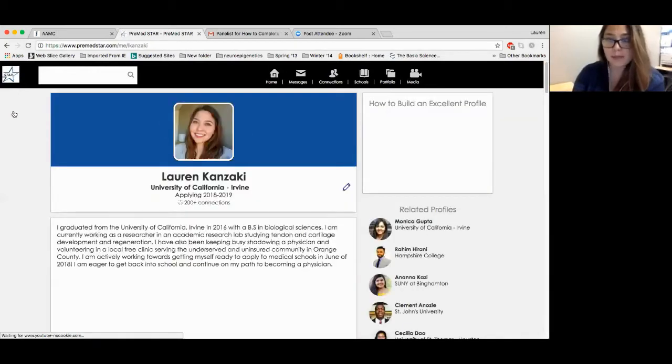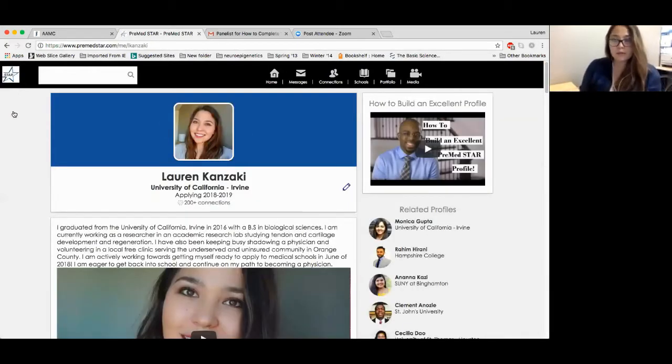your medical school application. So for those of you who have started filling out your app, you do know that there is an activity section where you need to go over basically kind of like a list of all of your involvements that show why you'd be a great doctor in the future. So I definitely took advantage of using the profile to kind of put all my information in one place.